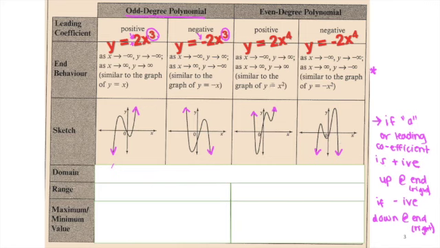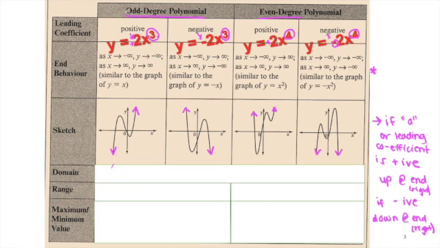Again, here we're looking at even degree positive. Even is 4 or 2 or 6 or whatever, and then negative even degree. So with that being said, if a is the leading coefficient, if it's positive, it's up at the end, or if it's negative, it's down at the end. But that's for all of them.